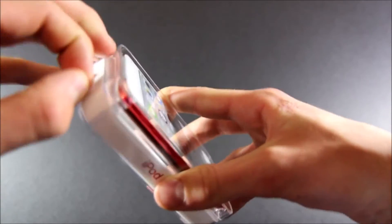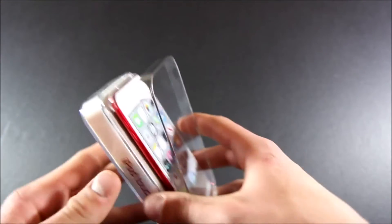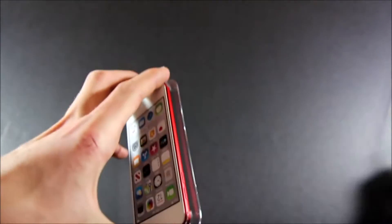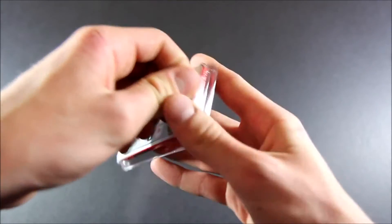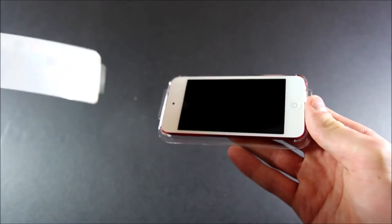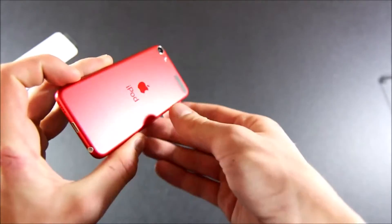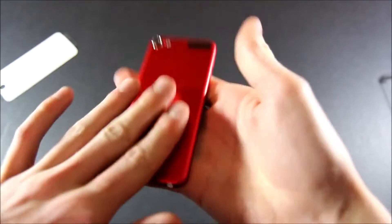Let's go ahead and crack into this box. We get a nice pull tab — peels right off. Everything feels so fresh and new. The tray just pops open and we can remove it. Peel back the label — amazing — and then free out the iPod. Feels so new.